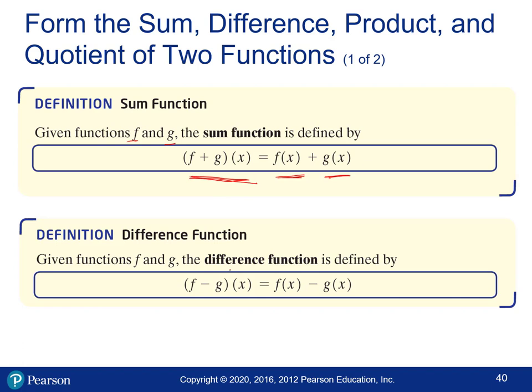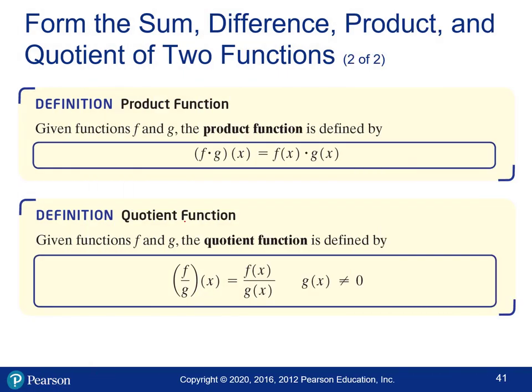Very similarly with the difference of two functions, it's going to look like f minus g of x, and all you have to do, what that's saying, is f of x minus g of x. Okay, so like I just said, most of the time you're going to end up looking at something on the left side the way this is written, but then you just work it out the way the right side's written.